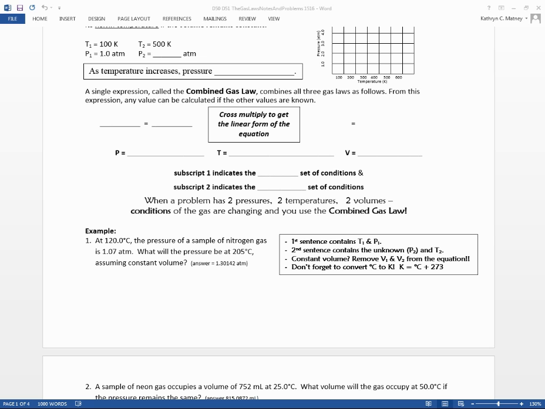That's going to give me a final answer when I round it off to only 3 sig figs. Why 3 sig figs? 3, 3, and 4. So I go with 3. I'm going to get 1.30. And what's my unit? ATM, because I circled it over there. ATM is my P2. And we're done with our one and only example we're going to do today.